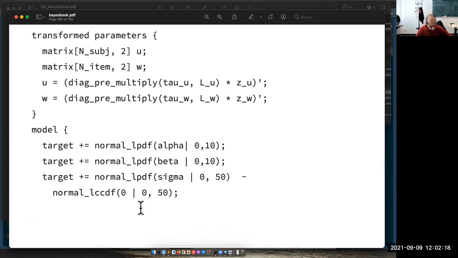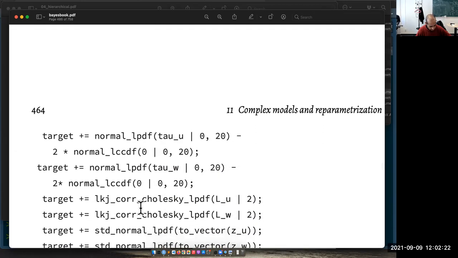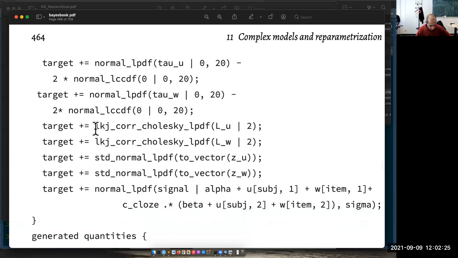But if you look here, where are we? Let me see if I can find my, here, look here. This command here is saying that take the square root of the correlation matrix, that is the Cholesky decomposition, and assign an LKJ prior with parameter 2 on that matrix. So what I've done is I've got a prior not on the correlation matrix underlyingly, but on the square root of the correlation matrix, the Cholesky decomposition. That's what's happening behind the scenes. And then you can assemble from that information the variance covariance matrices, right? So the variance covariance matrices turn up here.